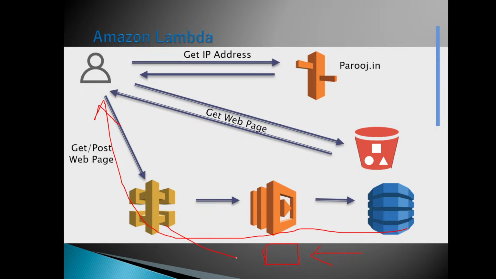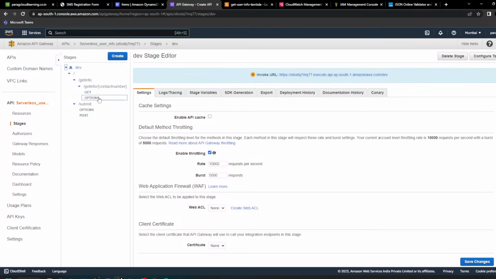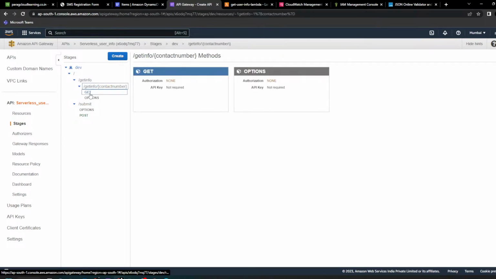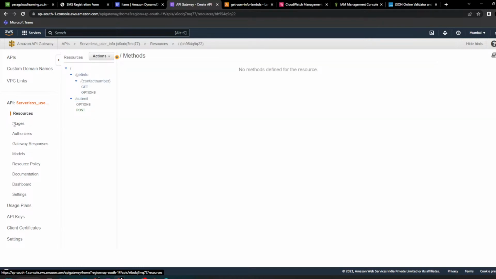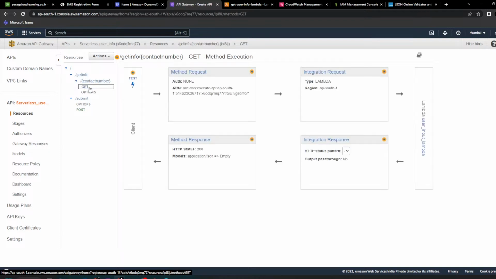Now we have to integrate with the API. So let's go to API. Go to Resources here, click on get info.